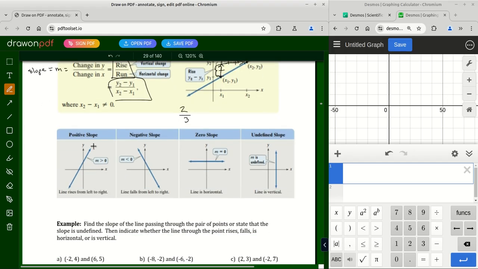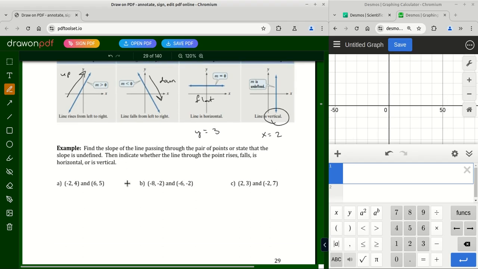There are different signs of slopes: positive, negative, sign, S-I-G-N. Positive means we're going up. Negative means we're going down, again reading left to right. You always have to think like that. 0 means flat. And undefined is a vertical line. It's just a vertical line, something like x equals 2. While this one right here would be y equals 3. Those are just examples of what that would look like.